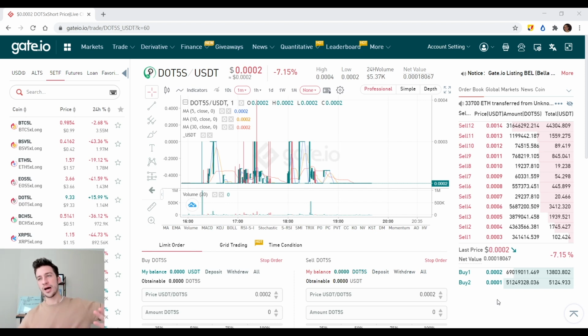So much you can do on Gate.io. Again, I don't represent them. I've never even talked to them. I barely even know them. They're strangers to me at this point. And in the future, hopefully they won't be. There's a lot you can do here. I think that with copy trading, grid trading, spot only though, and also these weird 5 ETFs, and also different kinds of hedges that you can do, there's a lot of potential here.